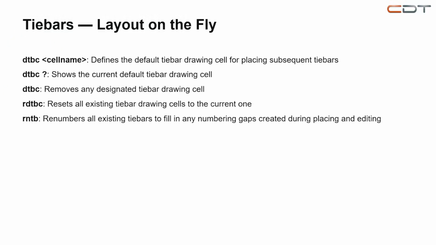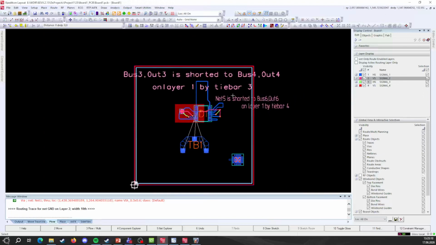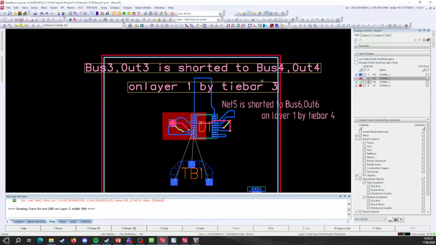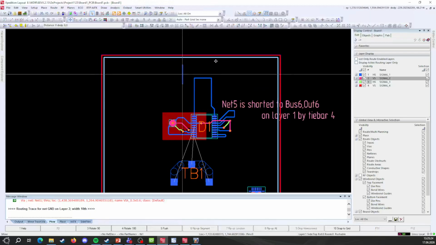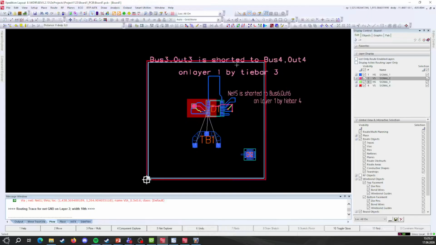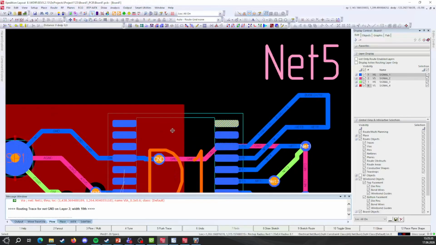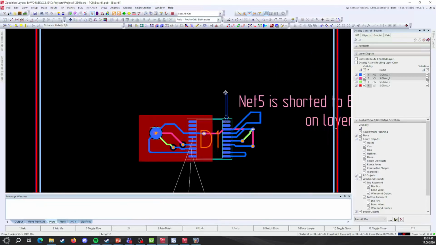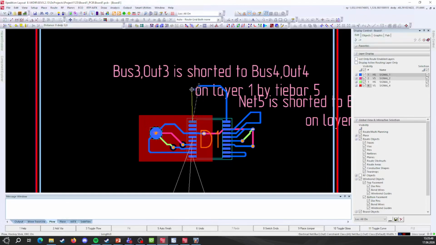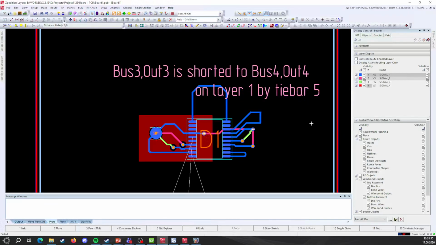So what I was talking about. As you can see, I have a couple examples here that I've made during this webinar preparation. Let me delete it and delete this Tiebar. So let's say I want to connect these two pins. So I can just start to plow, press T, choose the second object for net, click one more time, and finalize my layout.